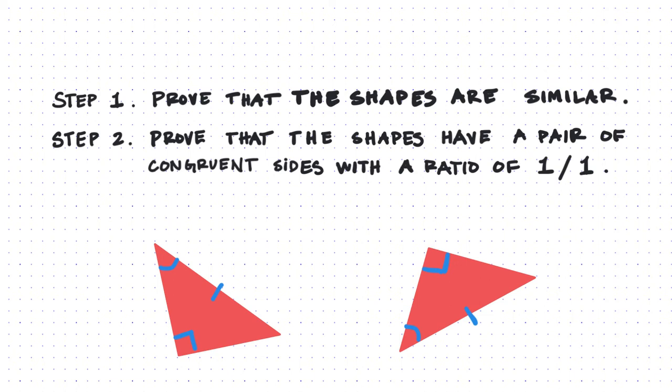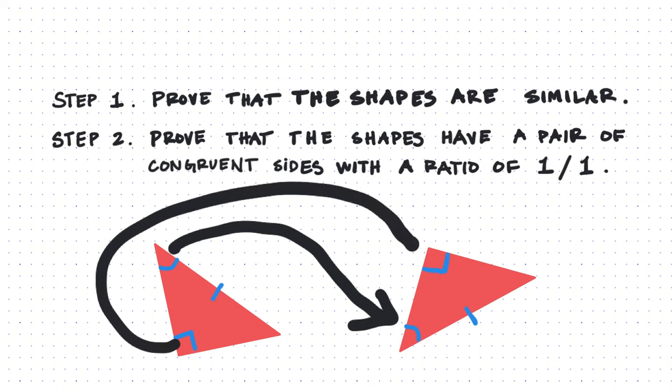So in this example here, I have the triangle on the left and the triangle on the right, and I can prove that they are similar using angle-angle similarity. This angle corresponds to this angle, and this angle corresponds to this angle. Both of them, by having the same markings, mean that they are the same angle or the same measurement, and therefore they are equal. We can use that to prove that we have angle-angle similarity.